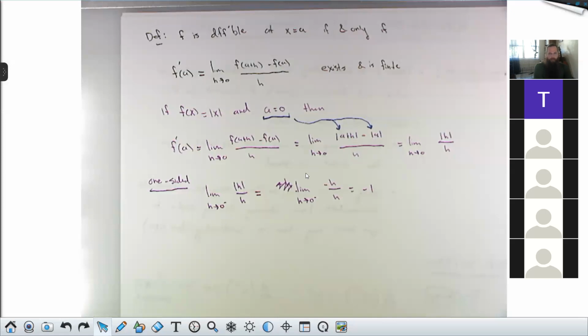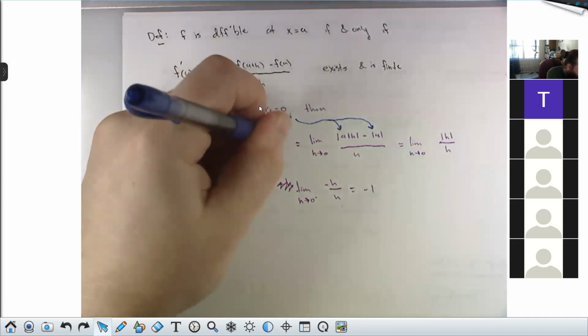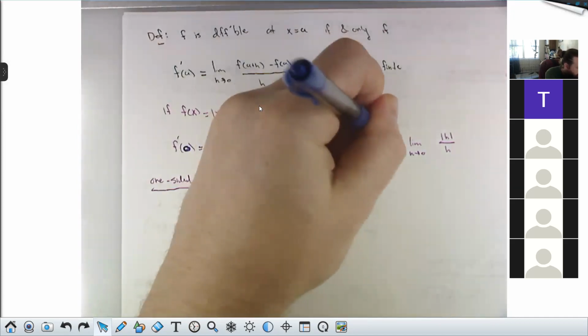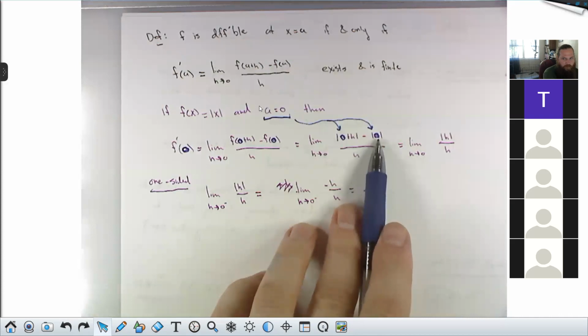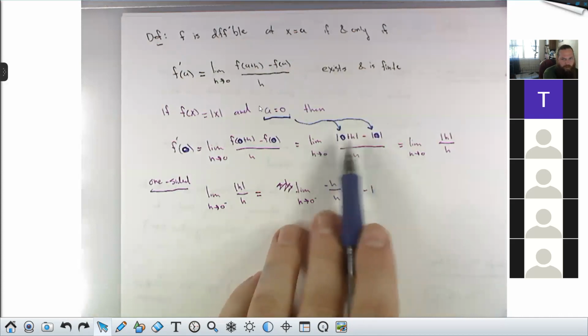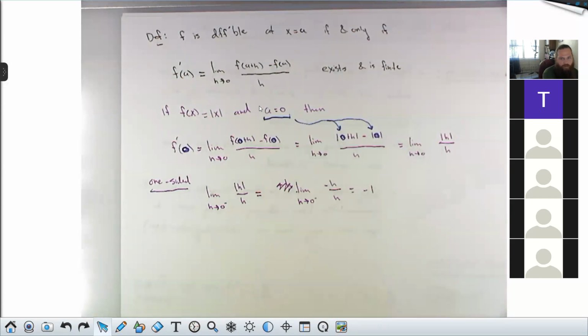Why is that just the absolute value of h if it's 0 plus whatever h is? Oh, well, what is 0 plus h? It's just h, right? Yeah, but couldn't h be negative? Definitely h can be lots of things, but let me put it this way. f prime of 0 is f of 0 plus h minus f of 0, which is the absolute value of 0 plus h minus the absolute value of 0. Now, what is each of these things? The absolute value of 0 is just 0, so this piece is gone. For the absolute value of 0 plus h, all I'm going to do is simplify inside. 0 plus h is just h. So the absolute value of 0 plus h is the absolute value of h. Does that help?